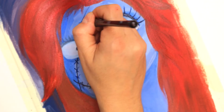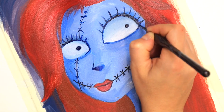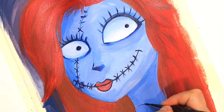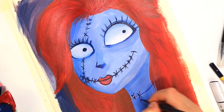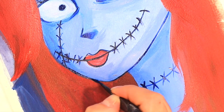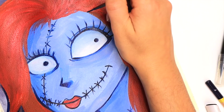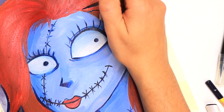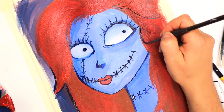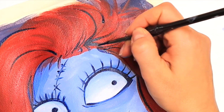My general thought here was to keep adding color through shading and highlights on all the features before going in with my line work later on, which is my absolute favorite part of any painting because it really takes out all those awkward, ugly stages of the painting and closer to the picture that I had in my head for Sally. To do my detailed line work, I used my detail round brush dipped in some violet to make the colors feel more harmonious and at peace with each other, and I just could not wait. I had to paint in her stitches, the iconic stitches that Sally has.